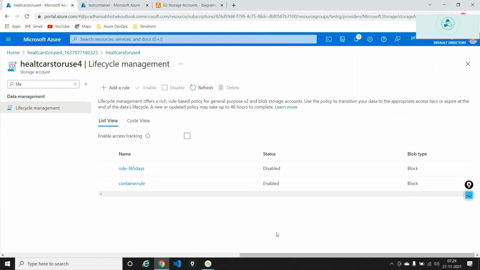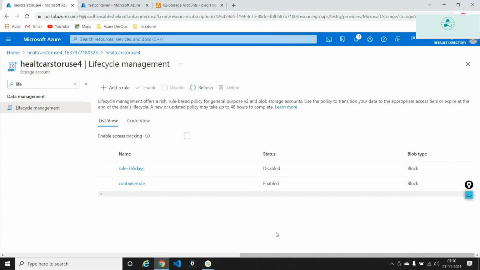This is very useful when you have different blobs that require different life cycles, like hot or cool, a combination of everything. It's not humanly possible to go into each and every blob and change this. There's a lot of room for error, it takes a lot of time, and it's not practically possible. That's the reason lifecycle management comes into picture.